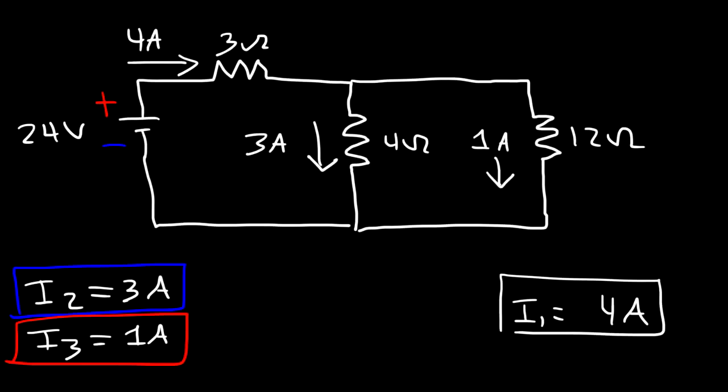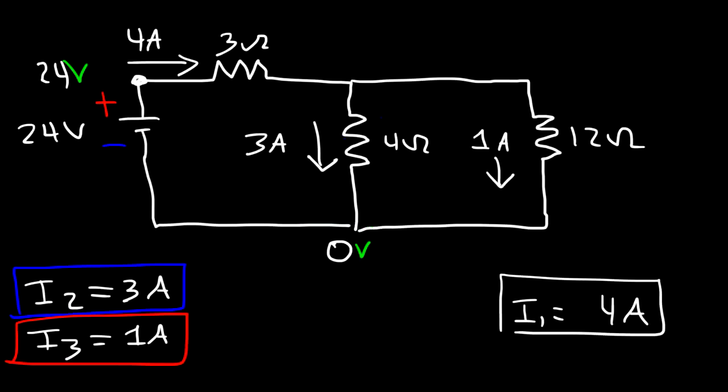And it makes sense. If 4 amps is flowing into this junction, 4 amps should leave it. We have 3 going here and 1 going there. So the numbers add up. Now let's make sure that the potentials add up as well. So let's assume that this is 0 volts. So that's the potential anywhere along this portion of the wire. Now, here we have a difference of 24 volts across that battery. So the potential at, let's say, this point is 24 volts. It's 24 volts higher than this point.